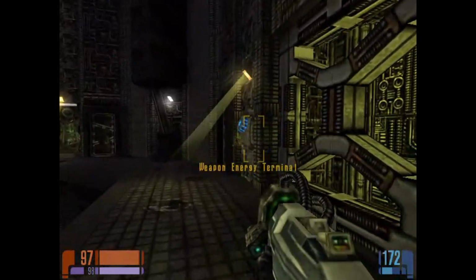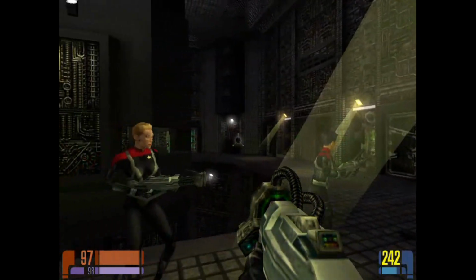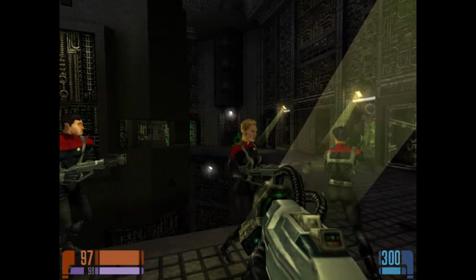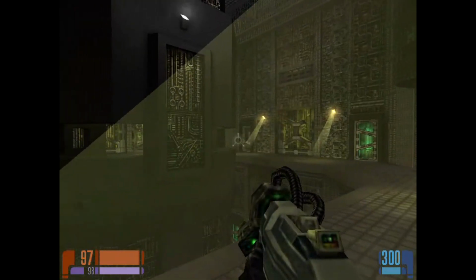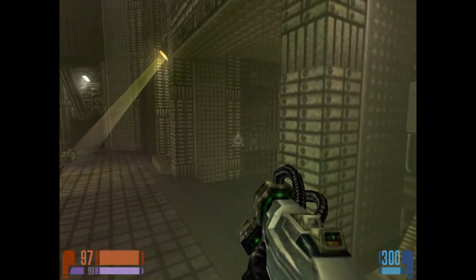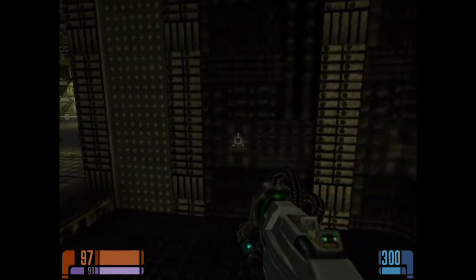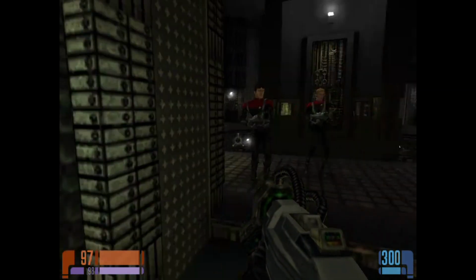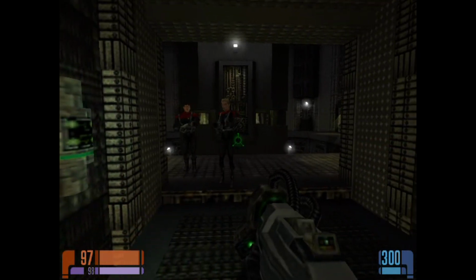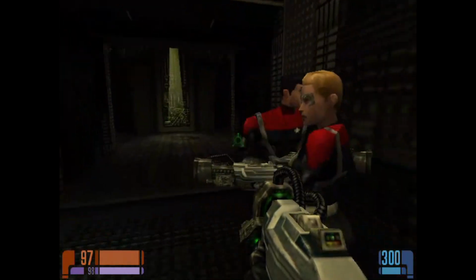Oh, more weapon energy. Just to make sure you stay topped up, because as soon as you run out, then the Borg will adapt to whatever weapon you switch to, and then you're screwed. So you gotta take another elevator. The elevator will go down even without them, and they'll just jump.